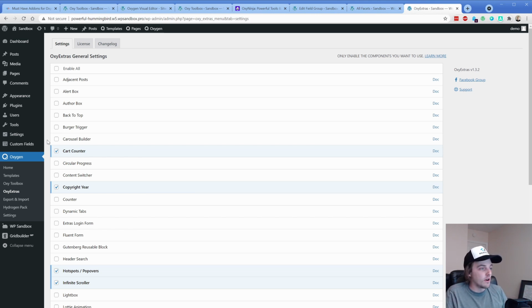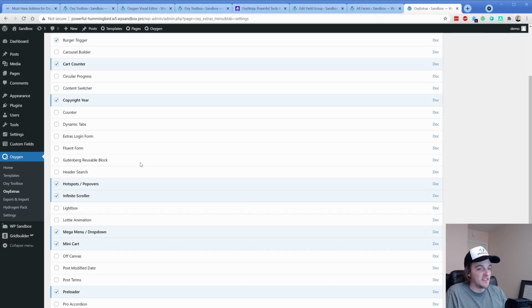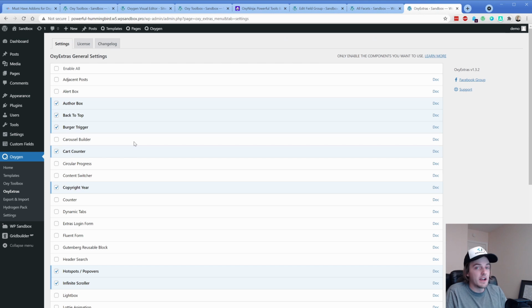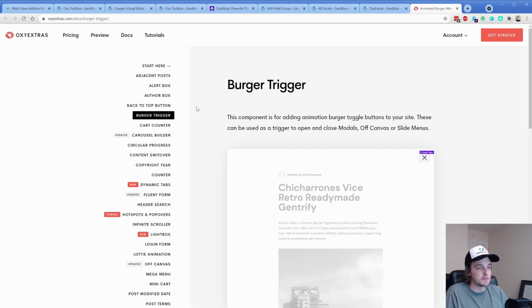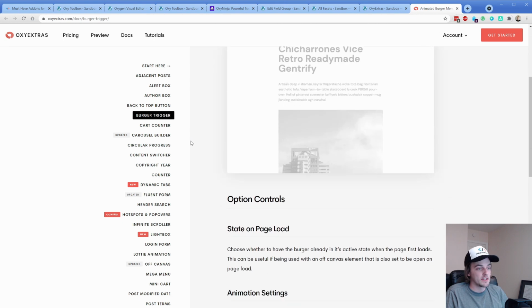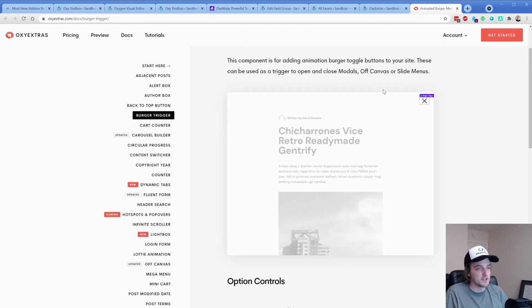Now you can see these are almost always to do with elements that will appear in Oxygen. So just like before, you go through this list and you decide what you want, you simply turn it on, and then you just click Save. Now you might not know what every single one does right out of the box, but you can click on the little doc button and it takes you to the corresponding docs page on their website where you can get a really good sense of what it does with some visual representations like you see here.